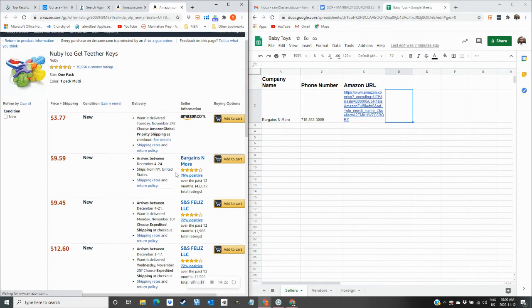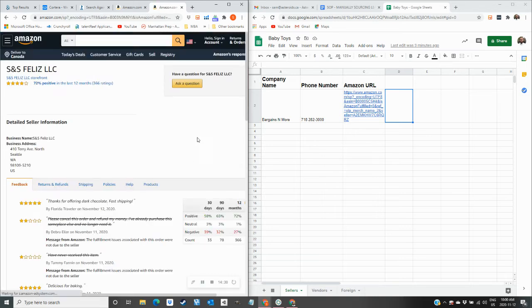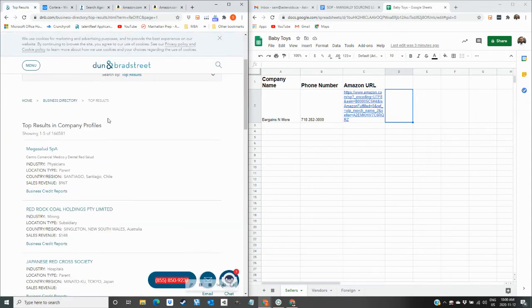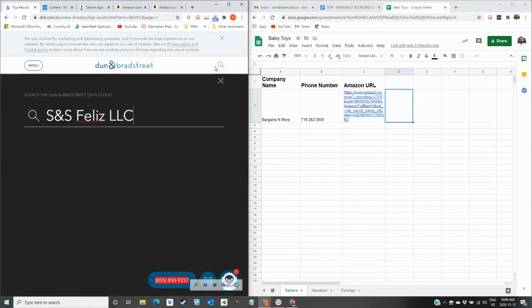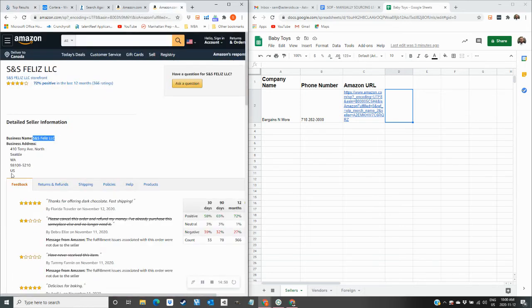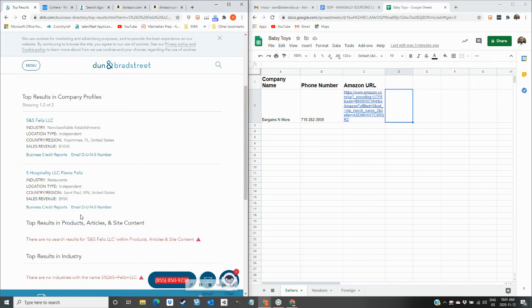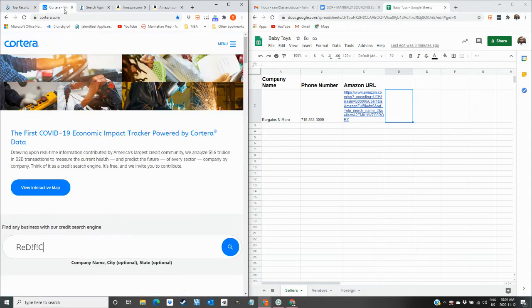Try the next. Bargains and More we've already tried, and we've got. So here it's the same one, so just pick one. Unfortunately, there's no number posted, but it is based in the US and it has more than 20 reviews, and the names are the same, so pick either. Search it up. And the location was Seattle, Washington, US. Florida, St. Paul, Minnesota. Unfortunately, neither of those are correct.